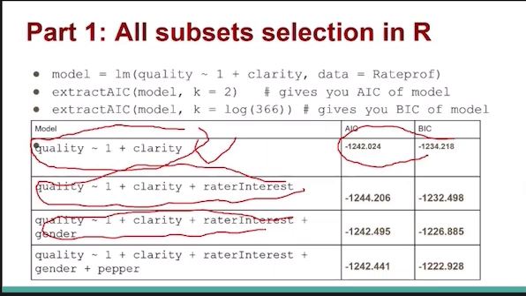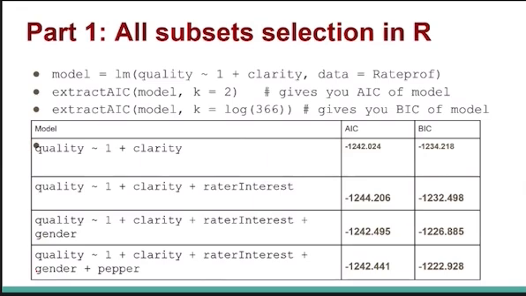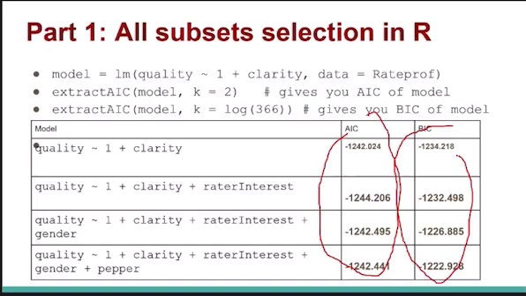Don't forget I've got four predictors. And of course, this is a complicated one. I've chosen the best of one predictor, the best of two predictors, the best of three predictors, and for four predictors, of course, it's just going to be one. Then I want to compare the best with the best, using the AIC again, or BIC. Take a look at all of that. Whether you want to use the BIC or the AIC, you check the one with the smallest AIC or BIC, and that is the best model. I'm done with all subset selection.